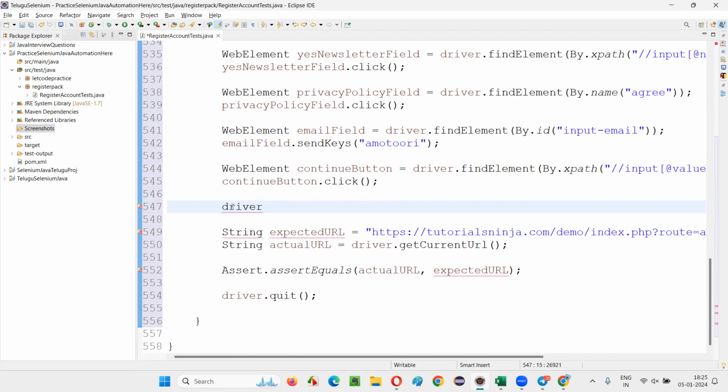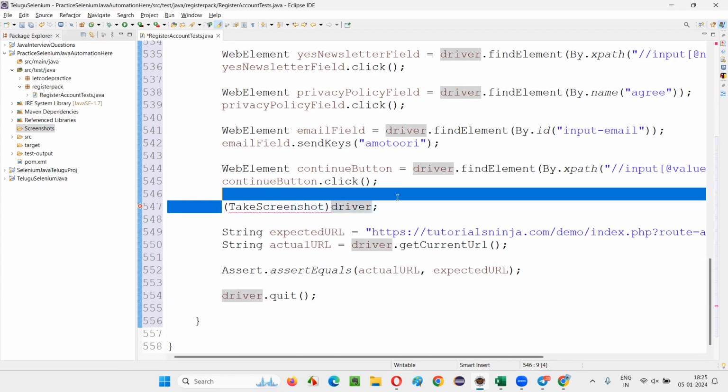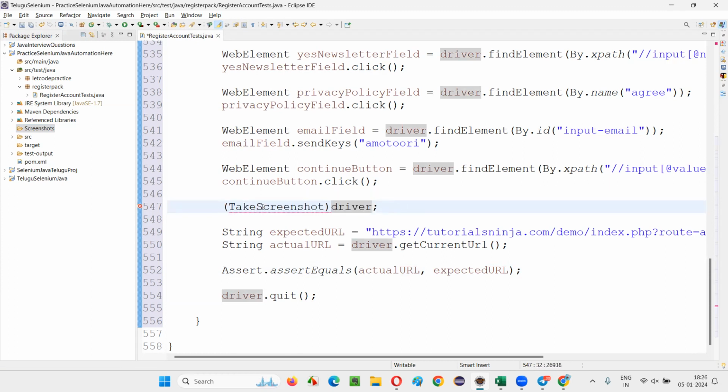Just here, typecast the driver. There is a take a screenshot kind of class. Put a semicolon. So we have to typecast the driver and all those stuff, guys.